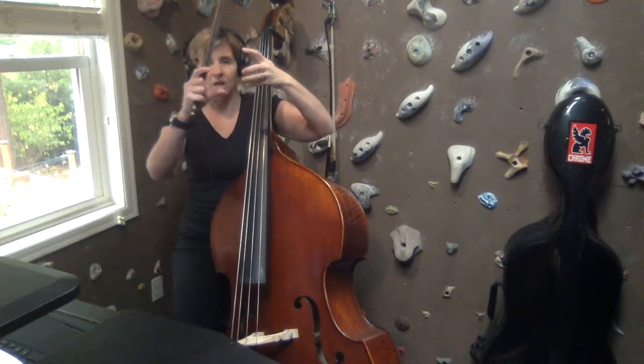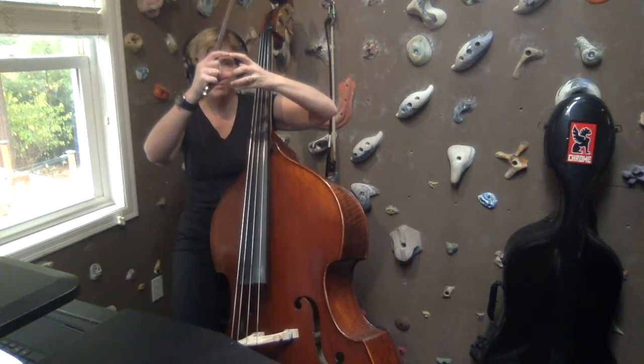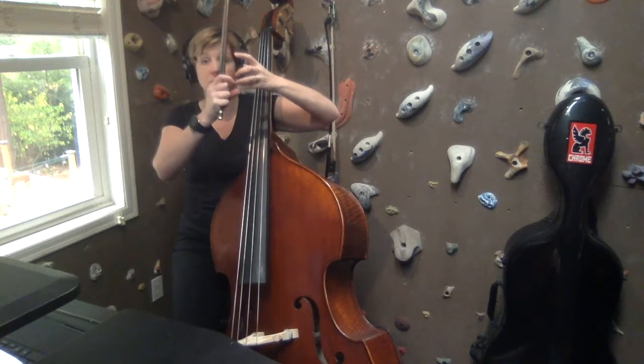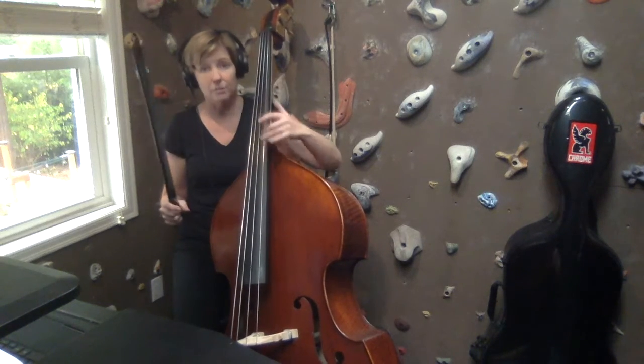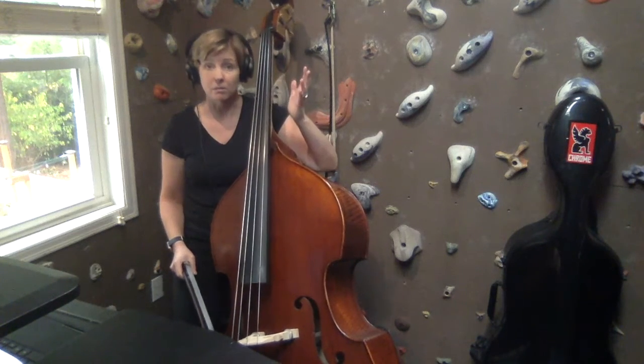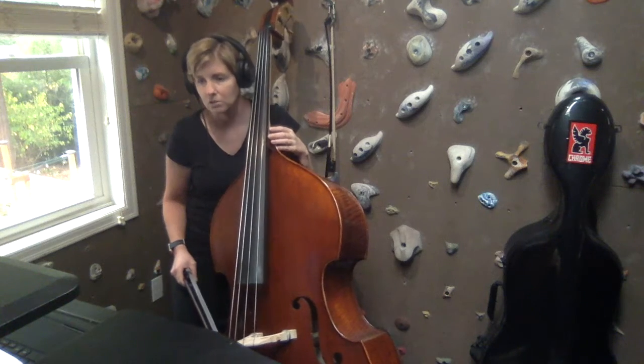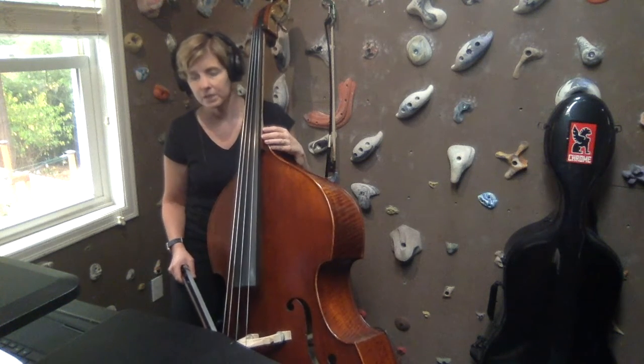So you're going to have a hand shape that looks kind of like this. You should have more space between first and second finger, and then you do not use your third finger until you get much higher up on the fingerboard, which we're not going to do today, but we will soon. So first finger, second finger, and fourth finger, and for D major we start on the open D string.